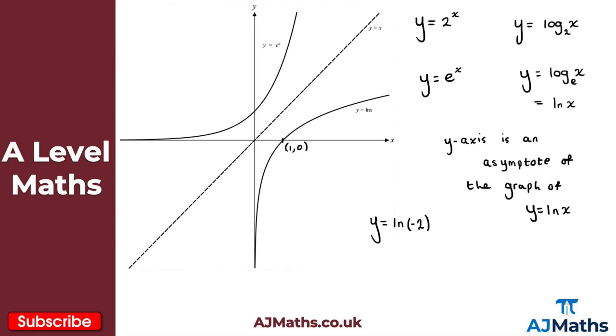And there's just one other point to make here. If we take the exponential function of the natural logarithm of x, so e to natural logarithm of x, then this is the same as the natural logarithm of e to the x. And in either case, this would just simply give us x. Because they're inverses of each other, once I take the exponential function of the natural logarithm of x, it just essentially cancels each other out. Same again here, I take the natural logarithm of the exponential function of x, it just cancels each other out. And in each case, it would just give us x.